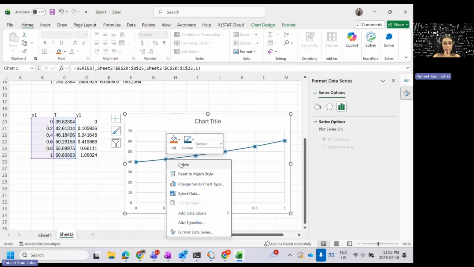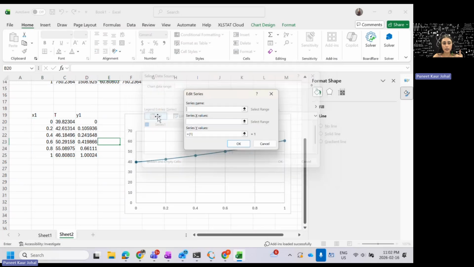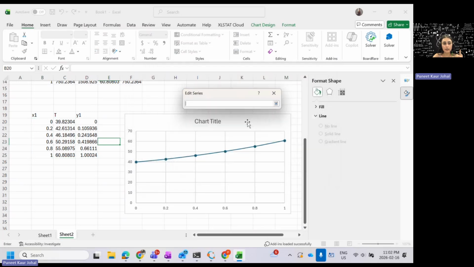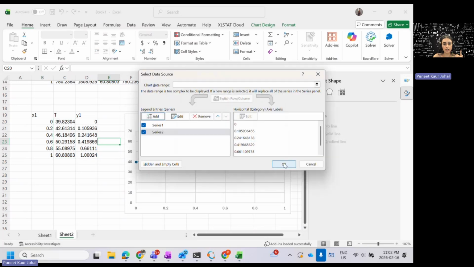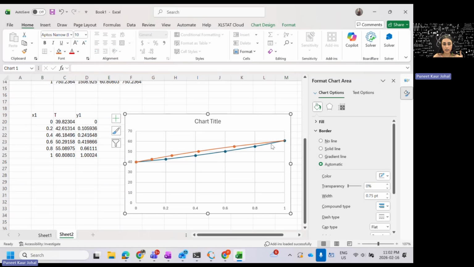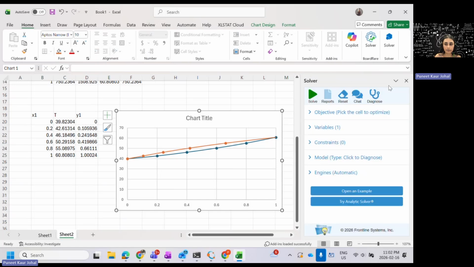So what I'll do is I will select that. I will add another series here. So the x values are actually going to be these now, and the y values are just going to be these. And if you do that, you get this, another set. This is kind of what we were expecting. And then you can just label your chart or whatever.